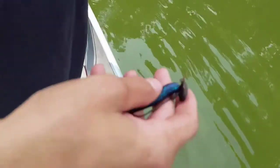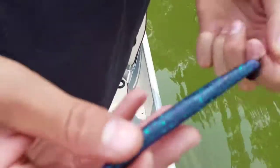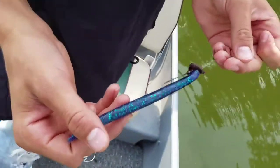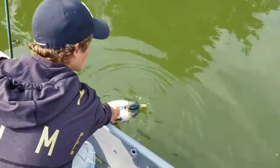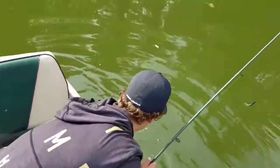And again, this is what he's using. He's just using kind of like a blue June bug type color Senko with that shaky head that's in our unboxing video. I just wanna get this duck out of the way. Random ducks. So yeah, that's what he was using.